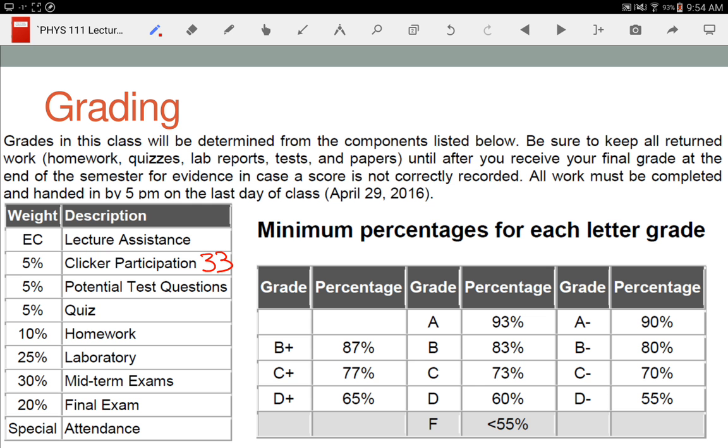So I'm using this to keep students engaged and thinking about what they're supposed to be learning, and then writing questions, hopefully on things they understand. It's always embarrassing. Sometimes students will miss their own questions. I give a question that somebody asked on a quiz, and they give the wrong answer. I'm like, oh. That reminds me, one last thing. On the potential test questions, you don't have to have the right answer on your potential test question. It's based on the question, on your answer thereof on the potential test question.